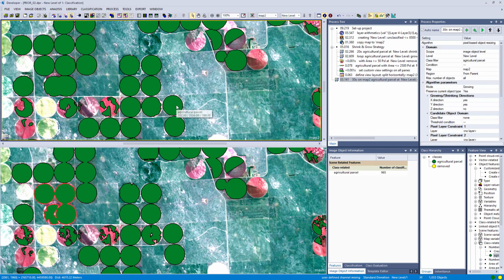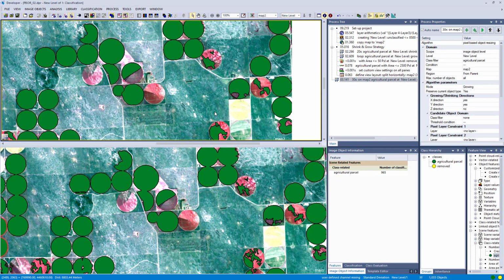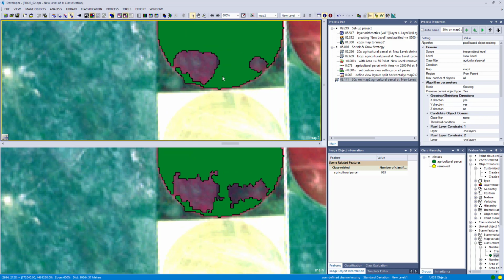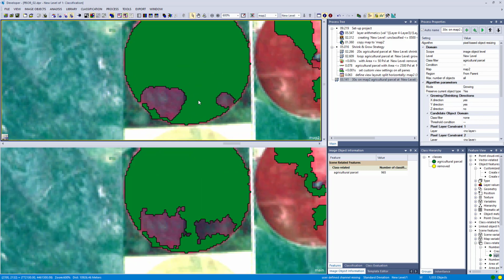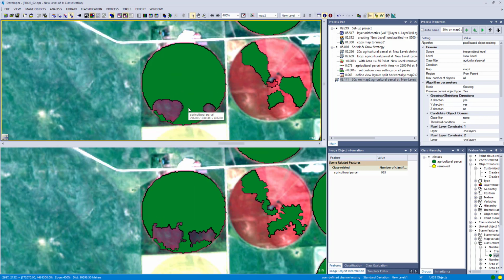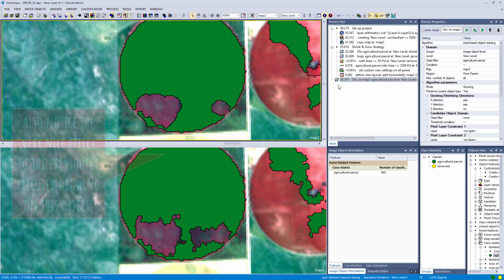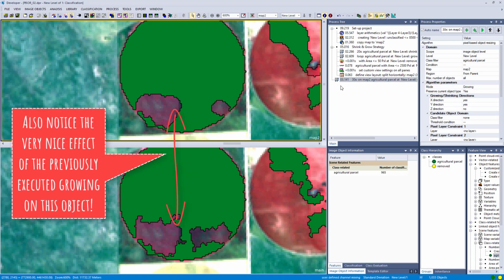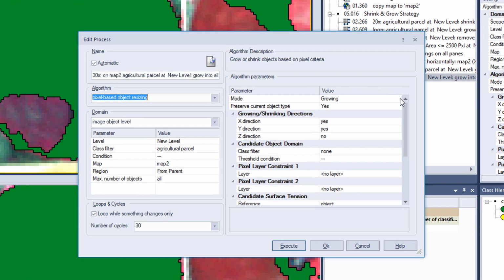Let's simply copy and paste this algorithm. I'm just going to look for a nice area. Here we're going to see something changing when we use the shrinking approach and the surface tension settings that I showed previously. So let's just copy and paste this with Ctrl C and Ctrl V and change growing to shrinking.